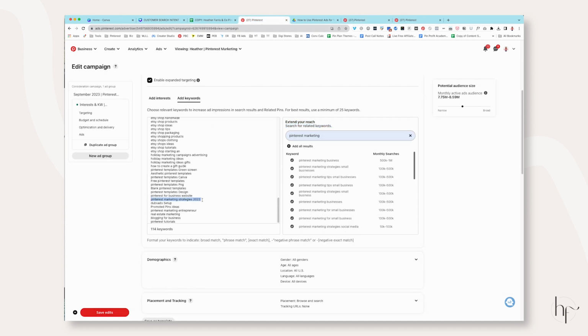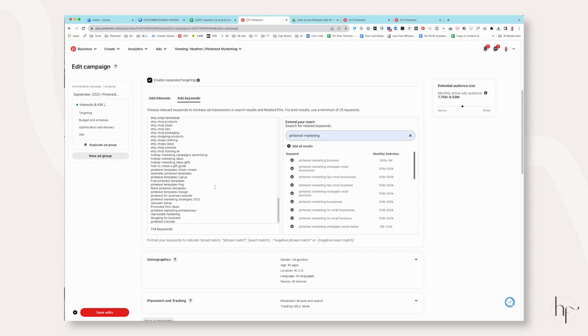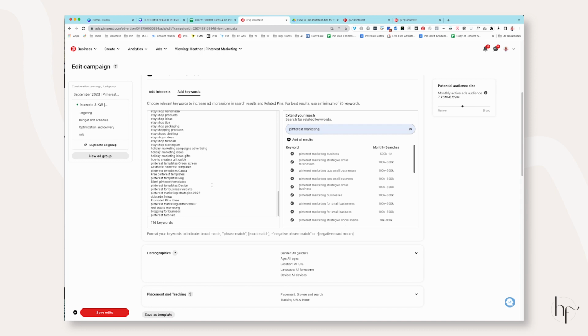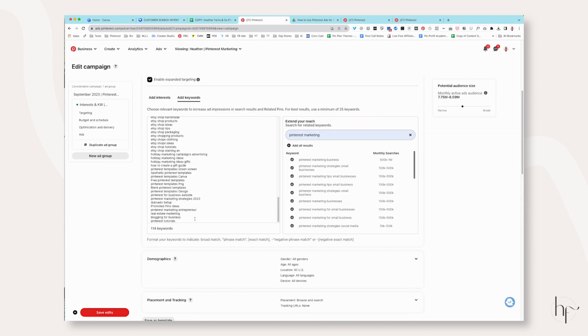So 2022, obviously that's outdated, but people are still looking for that. I also added 2023. Now, I also added keywords related to Etsy marketing, holiday marketing, Pinterest for business, Pinterest templates, Canva template keywords. And another thing that I might decide to add to this later would be things related to other tools that I know my audience would be searching for, so my ad could be put in front of them.